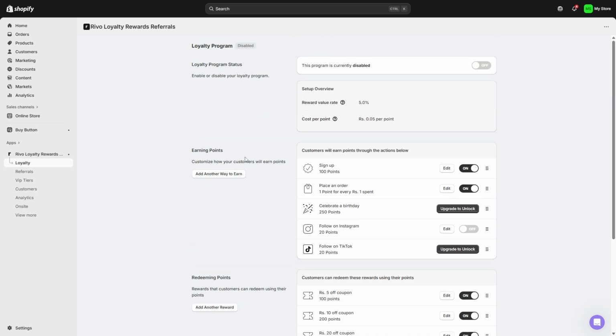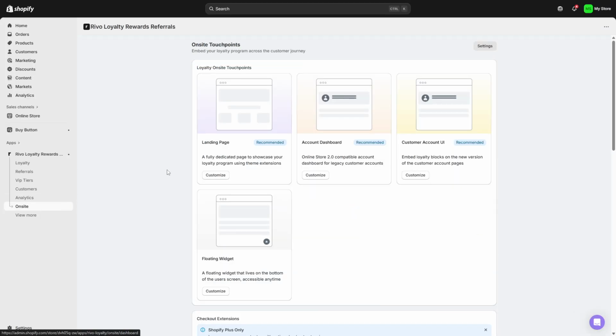Finally, publish your pop-up. When everything looks good, click Publish to make the campaign live on your store. Visit your storefront to confirm it's showing as expected. If something doesn't look right or you want to refine the copy, design, or display rules, you can return to the Rivo app in your Shopify admin at any time to make edits. Publish again when you're ready, and your updates will go live.